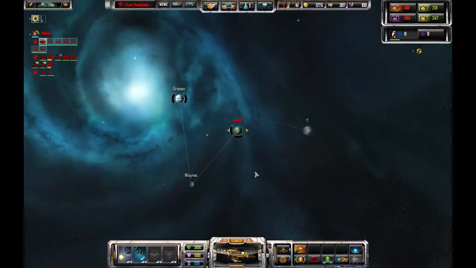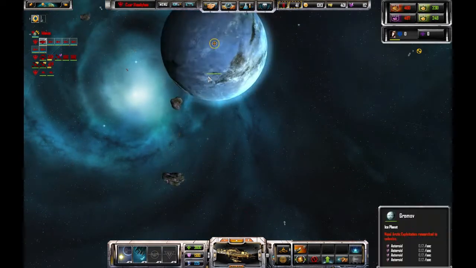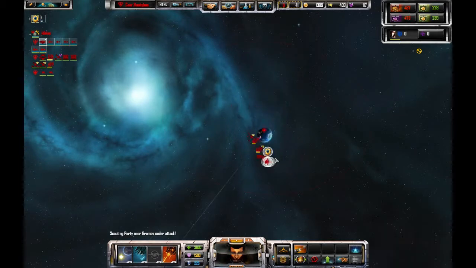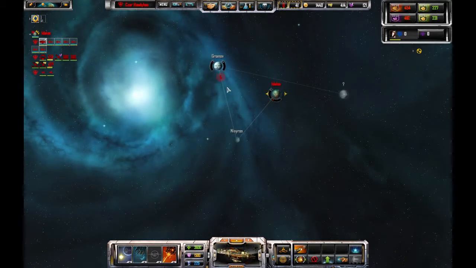Ooh, Gromov. Gromov is an ice planet. What's our capital, by the way? Our fleet is under attack. Ideos, something like that. I might just call it Idaho, it's so close. Okay, fleet's under attack. Oh, okay, that's why. Can you guys discover that?